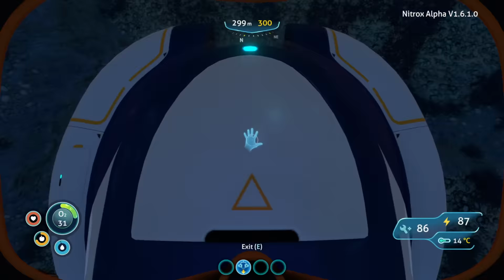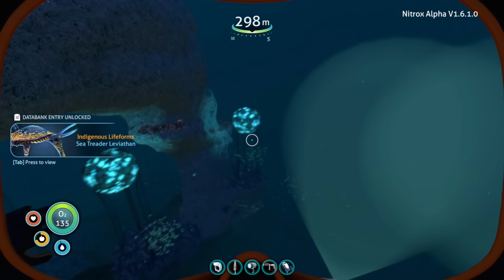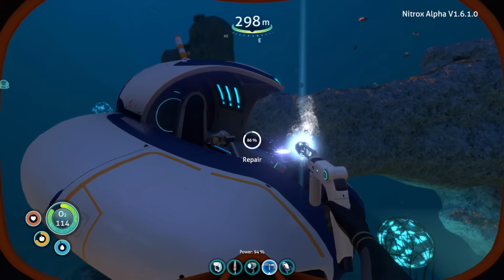Sea treader. Sea treader. Come on. Yes, sea treader Leviathan. It is a Leviathan. That's so cool looking. I love the fact that not all of them are actually aggressive. That's so cool. Yeah, that's the second non-aggressive one, isn't it? Because we had the reef back.